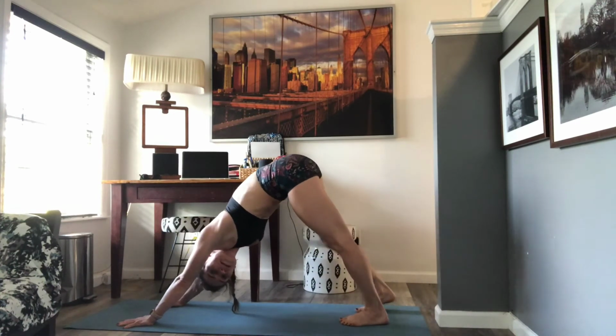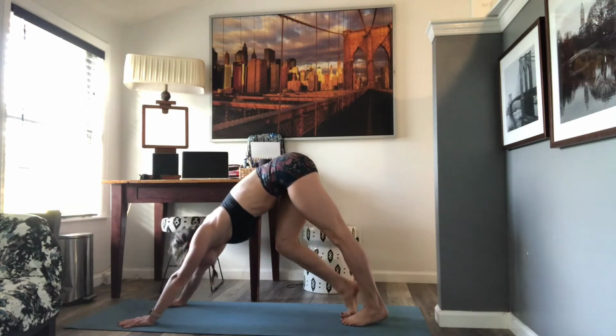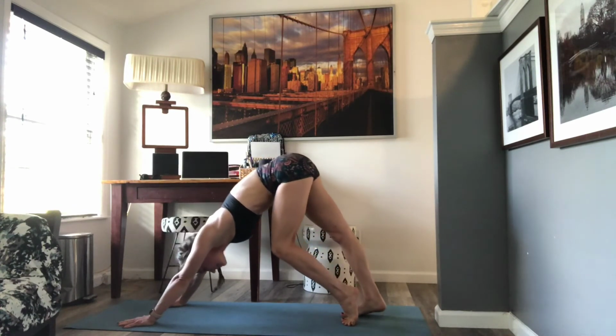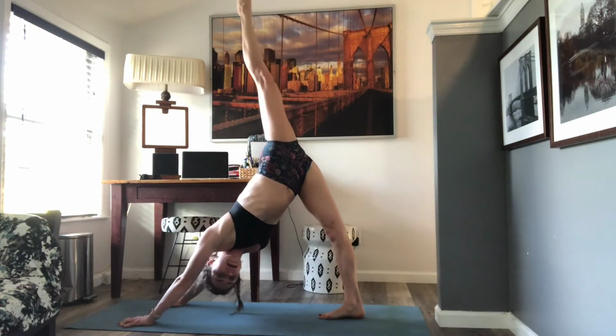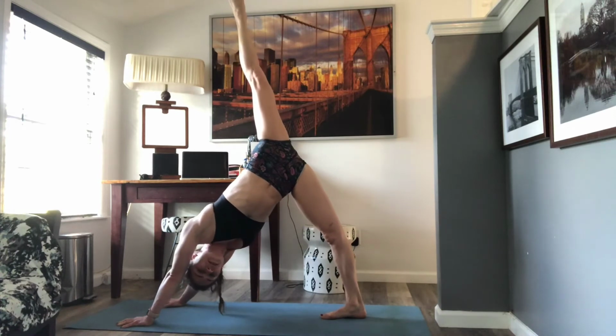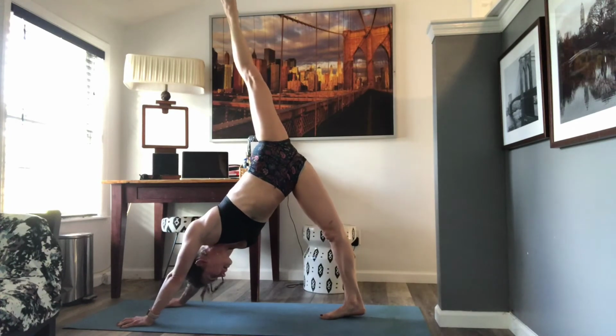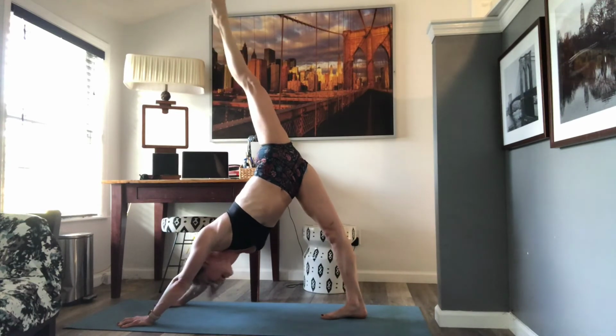I see you at home. You guys look amazing. Pedaling out those legs. We are just switching sides. Right foot stays down, left leg goes high to the sky. Beautiful. Feeling that nice big split, maybe opening those hips, let it feel nice for the body. Pressing that right heel down as you raise that left heel up just a little bit higher.